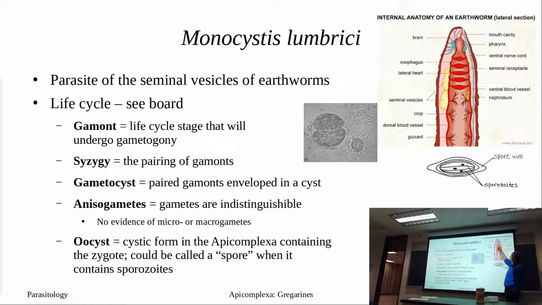And we're going to be able to see the hearts and the dorsal heart that are on these guys. You'll see some blood from the worm and everything. But these worms are going to reside, or the parasite's going to be in our seminal vesicles. So what we're going to do is dissect out the seminal vesicles, put it on a slide, add a cover slip, squash them, and then really look to find all of these different life cycle stages.